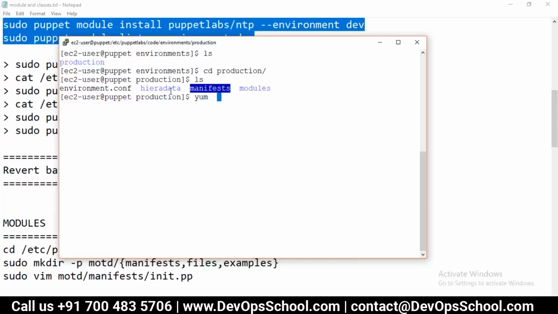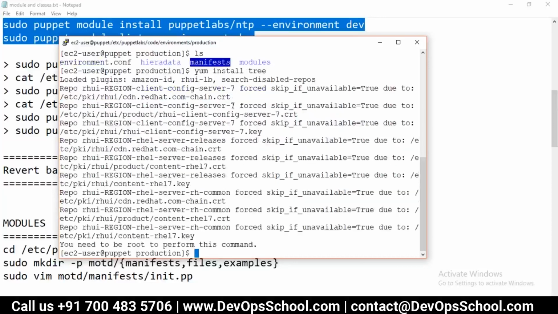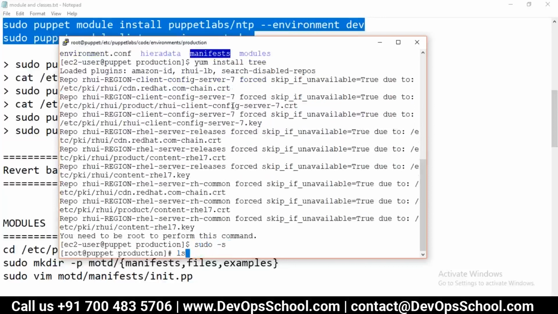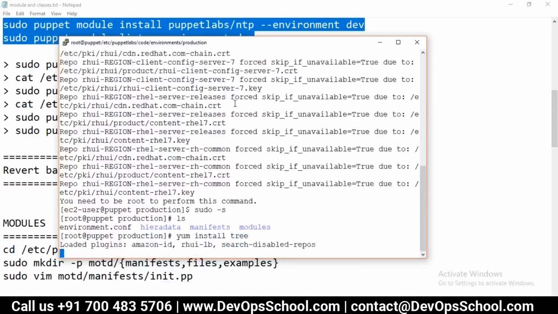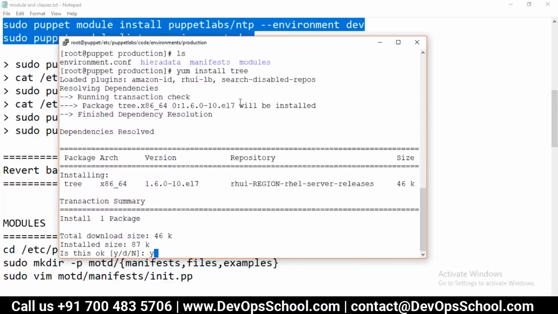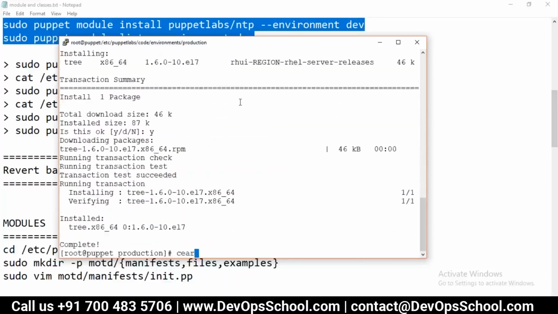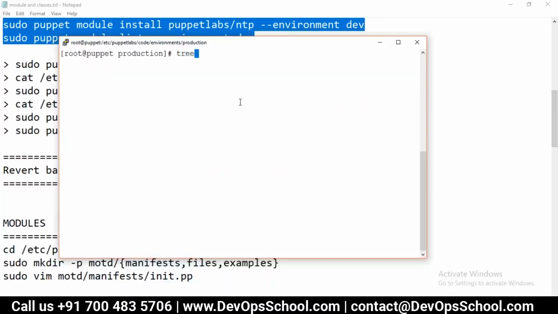So let me install it: yum install tree. Now if you know the environment structure, then you'll build the understanding.